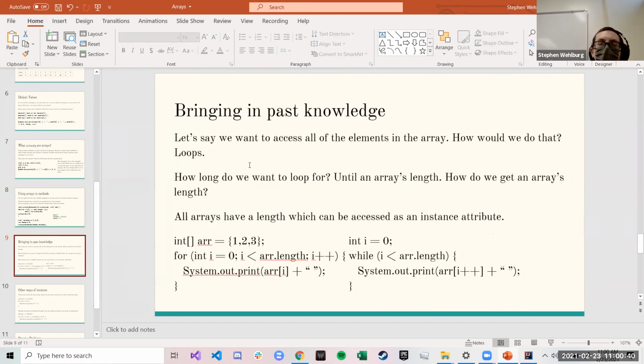Okay, so using arrays, we've talked about how to initialize one and assigning one to the other. But now what if you want to use all the information in an array? That's the next thing to talk about. If you're ever told to do something to each of the elements, your first thought should be a for loop, because for loops are really great if you know the size of whatever you're looping through.